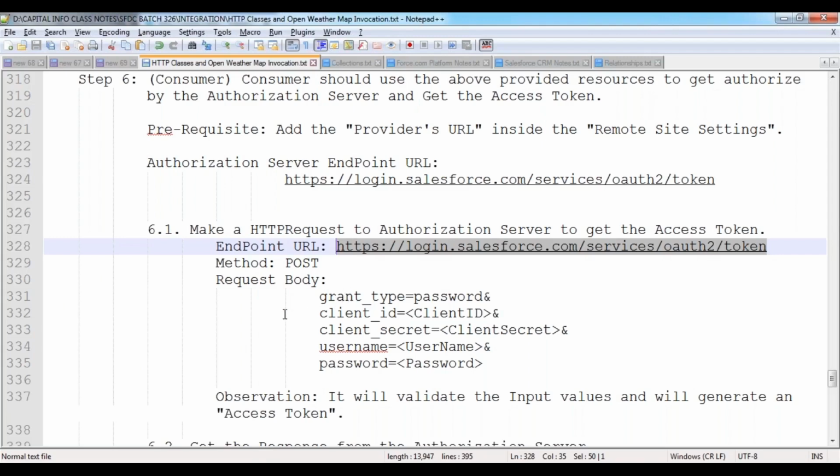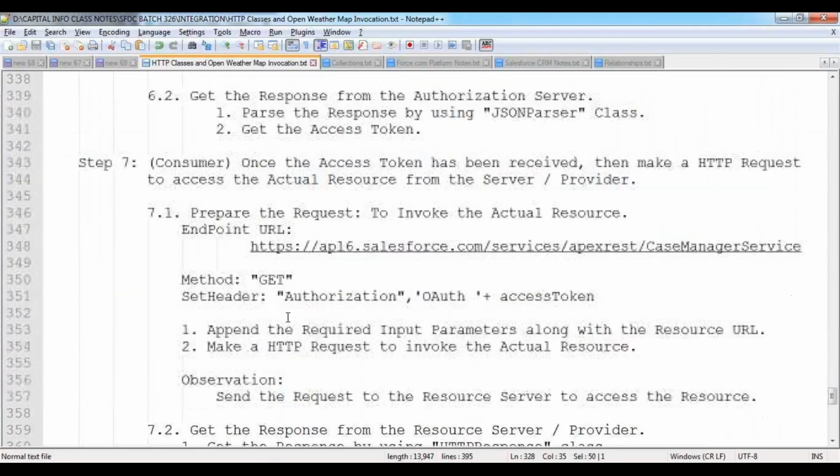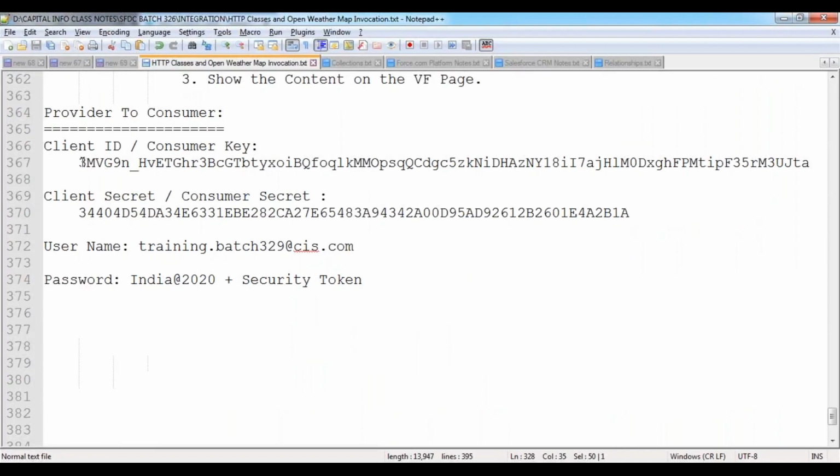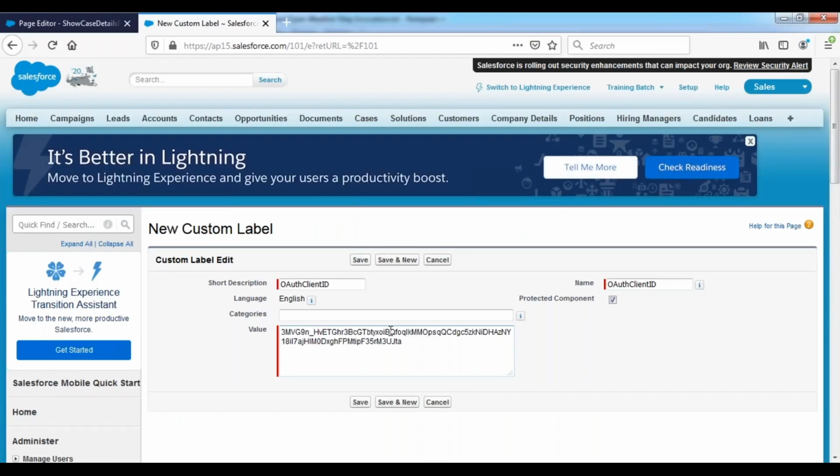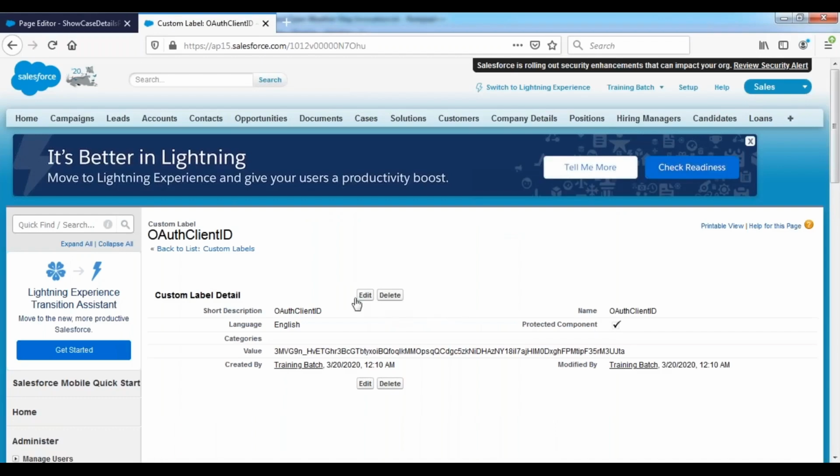What is the client ID that we have received? So this is the client ID, I'm pasting it inside. Next, one more custom label: OAuth client secret. I'm copying this client secret.